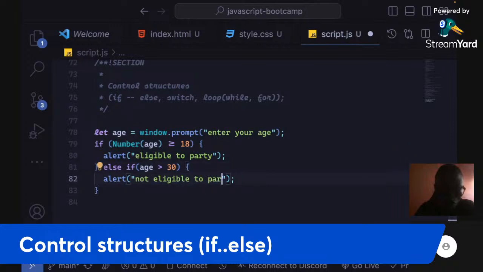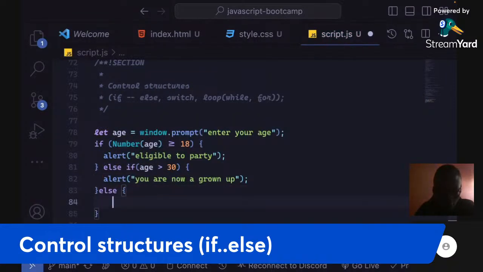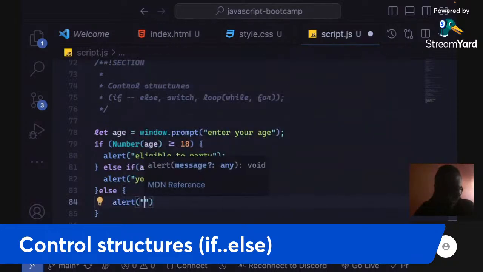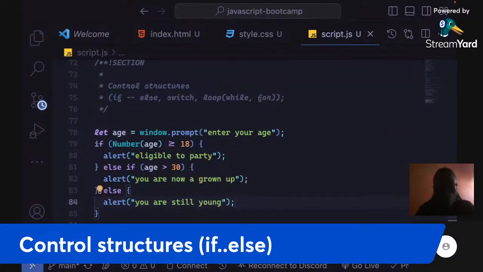So I can just say alert, you are now grown up. And then else, you can alert, you are still young. So this is the situation whereby we have multiple instances of an if statement.